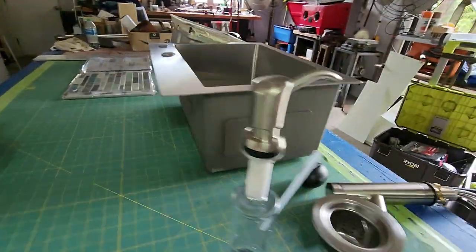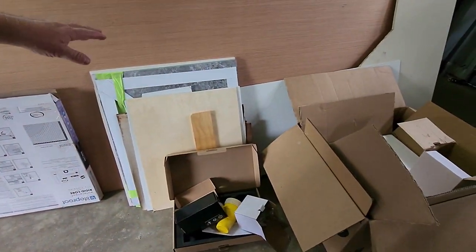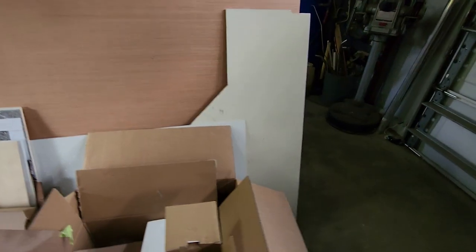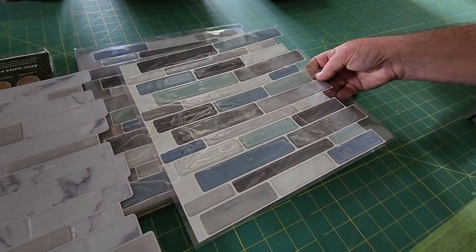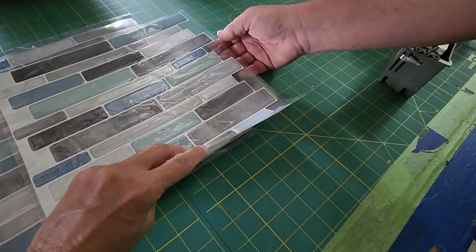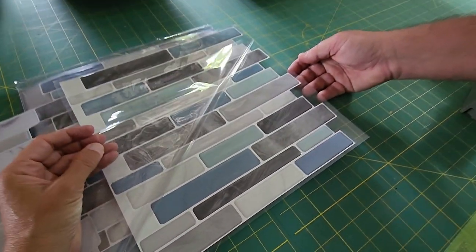And then also, let's show this countertop here. This is what we've been doing. This is all of our work surfaces for the counters and above the fridge behind it. That over there is actually new wood that's going to go on top of it. We also got peel and stick backsplash. We're not sure what we're going to go with. And this is pretty cheap. It's like $35 a box of 10. And a box of 10 might be enough. We'll see.